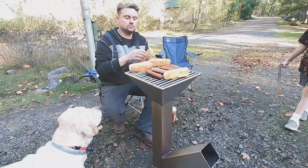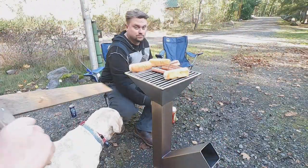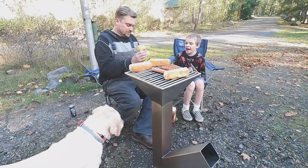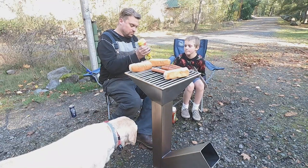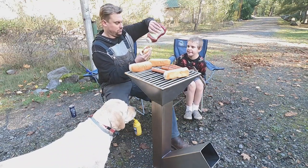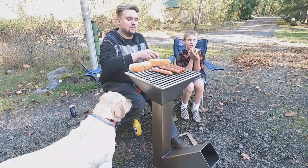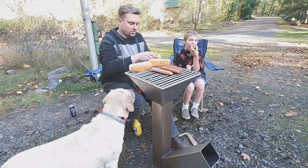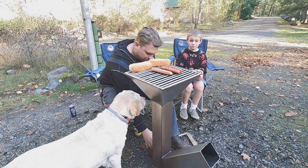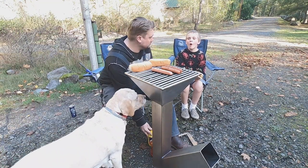Get the sides that haven't been cooked already. Chick pow. Chicky chicken pow. I want to try one. Come on over. Yeah, bud. Tell me how this thing works. Tell me how my rocket stove grill works. Hot? See ya.